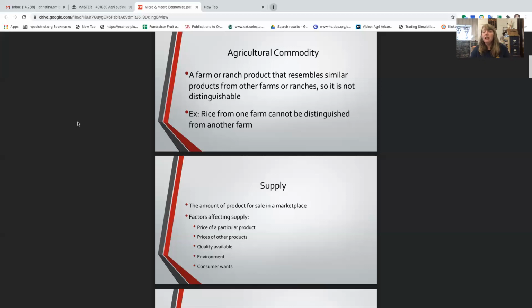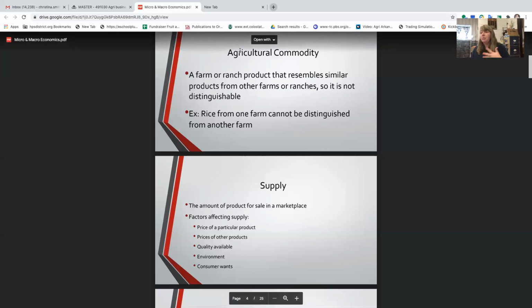And the only thing really affecting the price other than supply and demand would be like tariffs, which are like taxes from other countries, and shipping, right? So we're going to get into all those things. I don't want to overwhelm you guys.